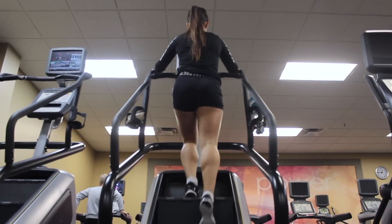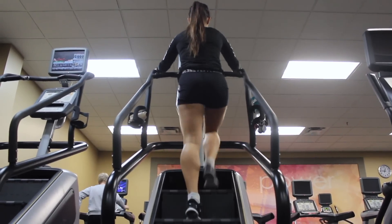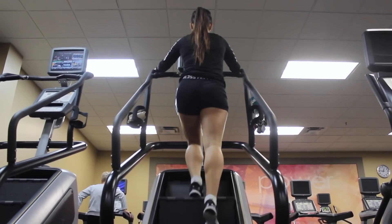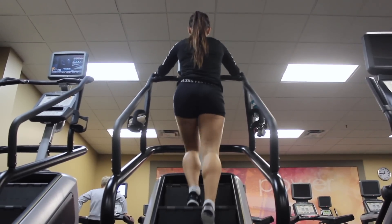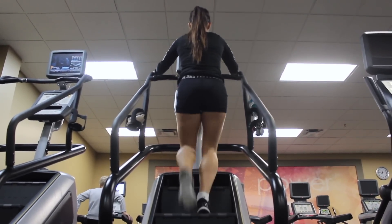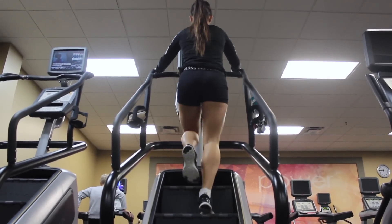Now I'm going to share a ton of exercises. I was able to film in my gym so I'm showing you my favorite exercises that target that area. I definitely recommend trying these whether it's at home or at your gym. If you want to get rid of those love handles and have a smaller waist, cardio is super important — especially HIIT cardio, which is high intensity intervals. I'm doing the stair master because I absolutely love it as a form of cardio, but do whatever you enjoy. Cardio you definitely have to add into your routine if you want to see results.